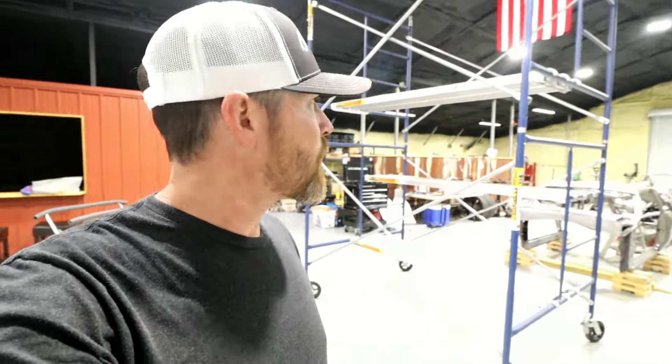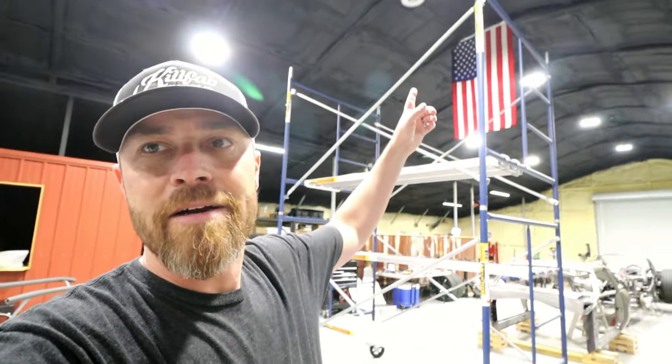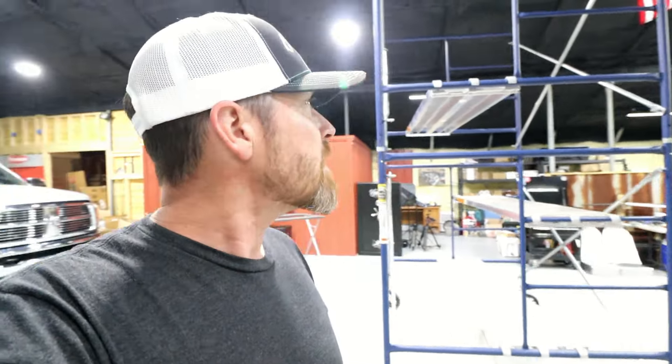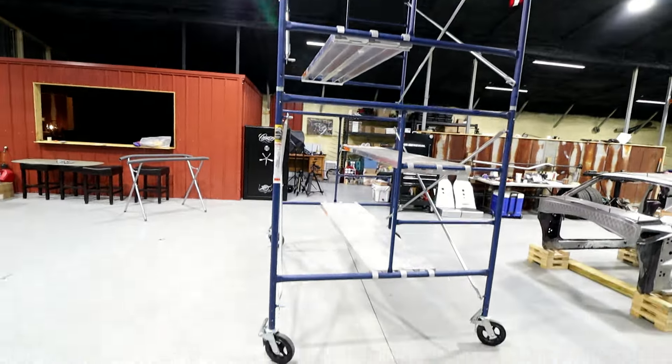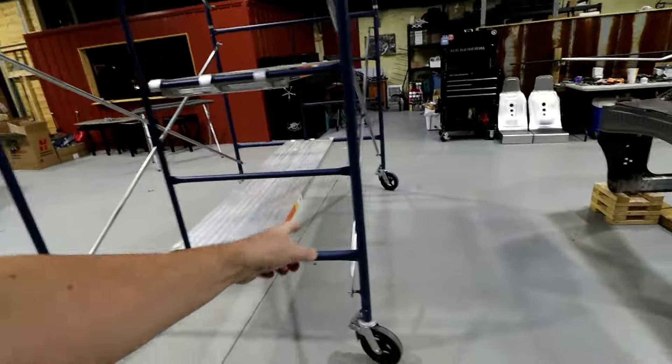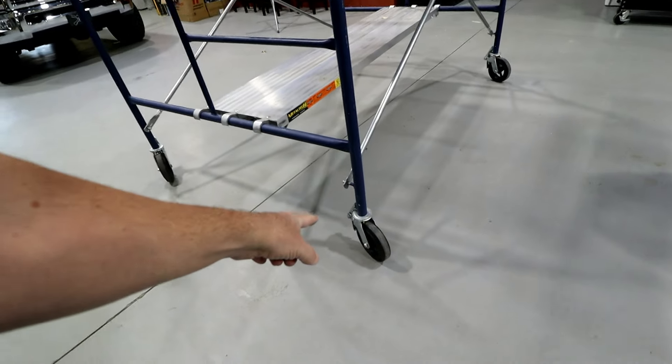This brand is Metal Tech — they're super handy to have if you want to do stuff the safe way. You don't want to be on a ladder up there, trust me I've tried it, it doesn't work out too well. Get yourself some scaffold — you can put it together yourself, take it down yourself, stack it away in the corner or outside when you're not using it. At NorthernTool.com you can check out Metal Tech scaffolding. I like the wheel options too — you can roll it around and just lock it down.